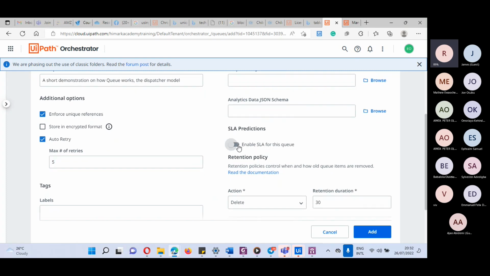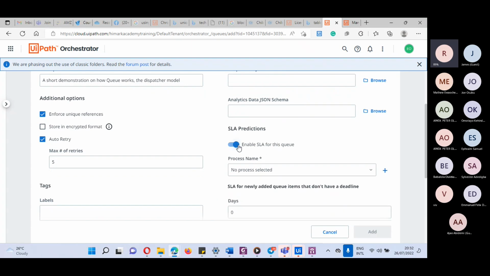If we enable the SLA, and items have been unprocessed for some time, we can establish the minimum duration we expect an item to stay in the queue before the system should escalate that issue, saying this item is staying for too long.